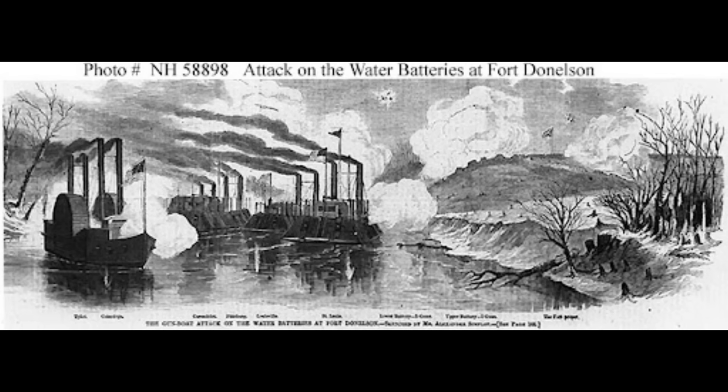In fact, one of the Confederates at Fort Donaldson got on the parapet and yelled at the ships, 'You are not at Fort Henry!' Before that happened, the Union army surrounding Fort Donaldson were simply kicking back, barely probing the Confederate lines — they figured the gunboats would do it for them. They weren't even fortifying. After Foote's defeat, things were much different, and a bitter land battle was fought that the Confederates almost won.